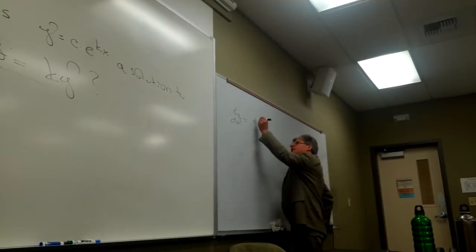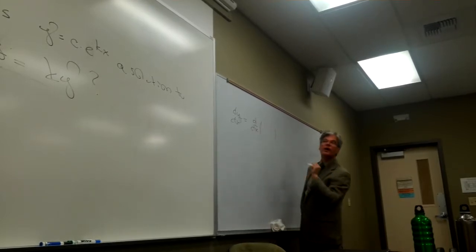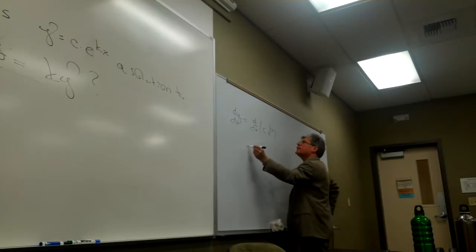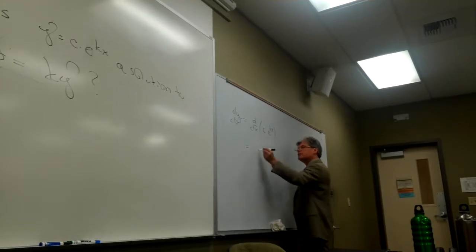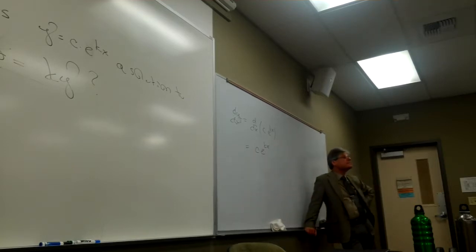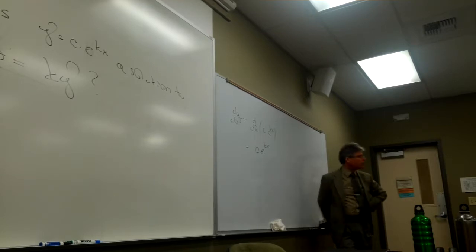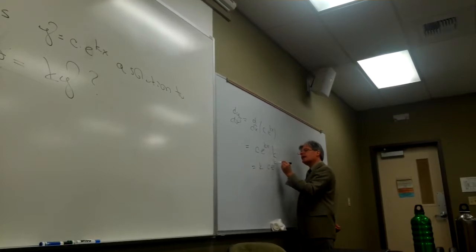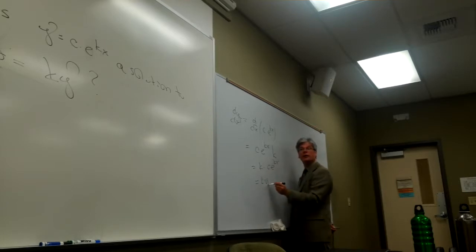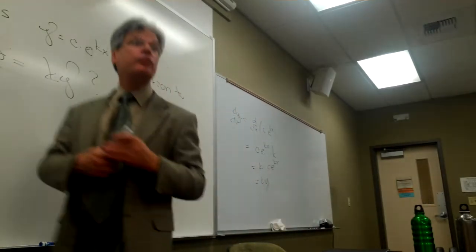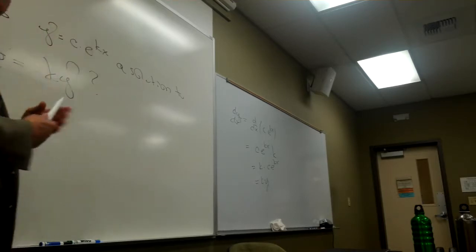So I'm going to differentiate with respect to x my function for y, which by the way is nothing more than c times e^(kx). Let's differentiate. Oh, chain rule. I've got to multiply by the derivative of the inner function with respect to x. But this is just k times c e^(kx), which is just k times y. Oh, that's the other side of my differential equation. I guess I just showed you, the reader, that indeed this up here is a solution to that differential equation.